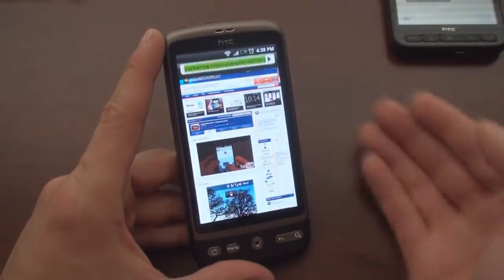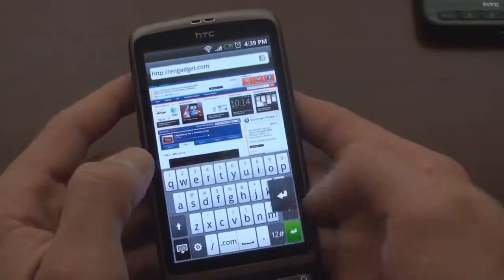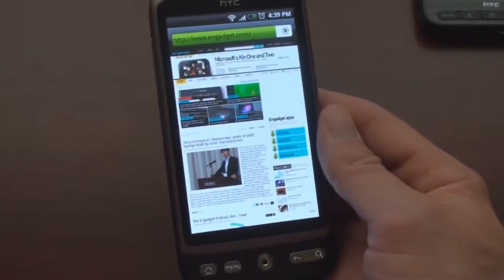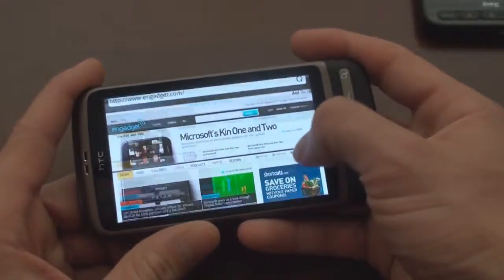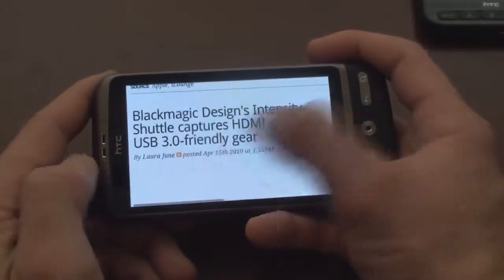Overall, the web performance of the HTC Desire beats the iPhone 3GS and the HD2 on a regular basis. Loading Engadget — very fast, really fantastic fidelity. You get to see all the images just like they were intended, it supports Flash most of the time, and advertisements come through just fine. You get a nice full-screen view, which you don't get on the iPhone because of the top and bottom bars. The browsing on the Desire is one of the best experiences I've ever had on a mobile device.